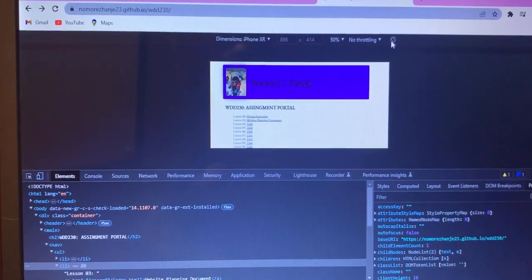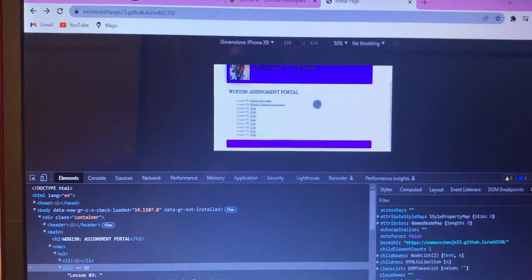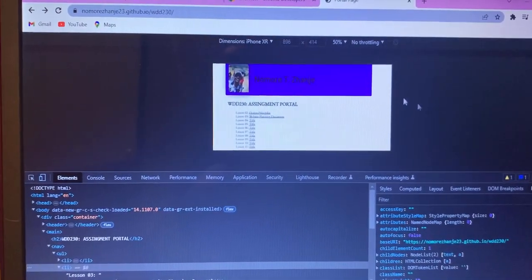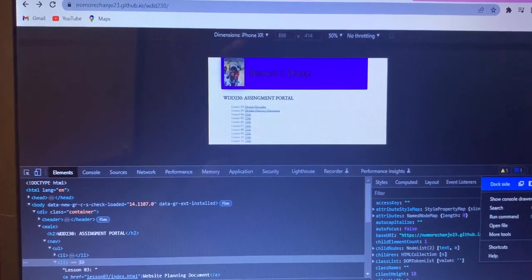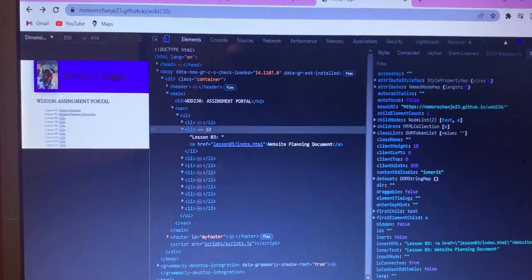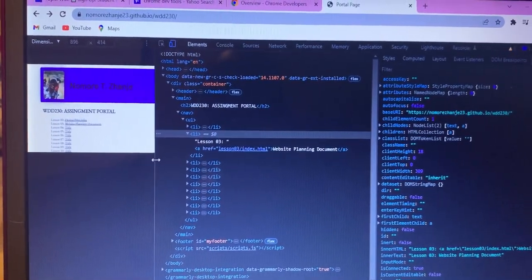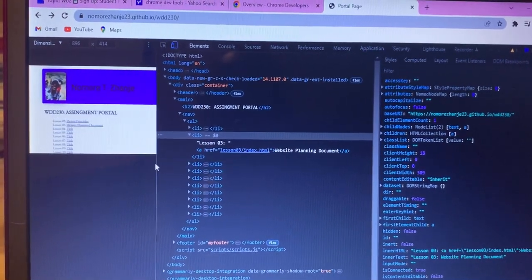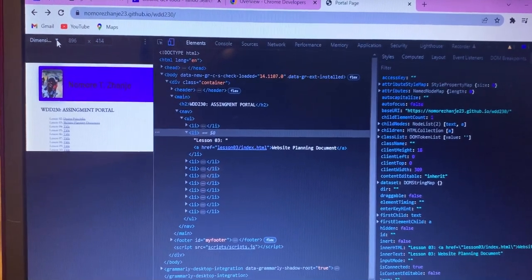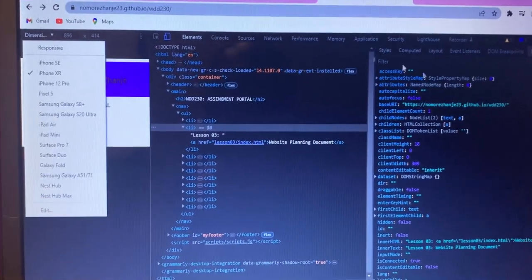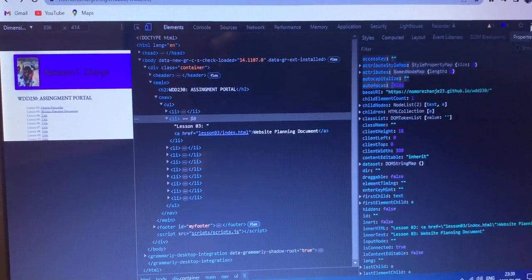And I can also change, like rotate it. If I'm using a phone, how will it look? Does it look like this? Pretty cool. Or I can go back again and put the dock back as it was before. I think I'm pretty much used to this, so I'd rather stick to this. Okay, so this is basically how you go about the DevTools.